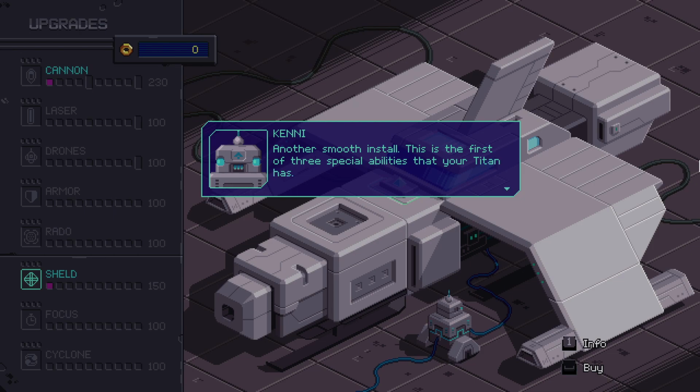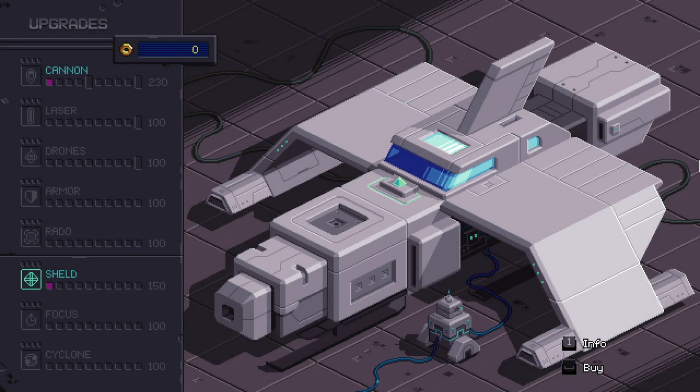Another smooth install. This is the first of three special abilities that your Titan has. Remember that you need plasma to use them. Special abilities are limited. Leveling them up will boost their stats and give you extra usage. Come by any time when you have sufficient GP for more upgrades. We will turn this load of bolts into a supreme starfighter. By the way, I'm happy to provide you info about all the specific upgrades. Just ask.